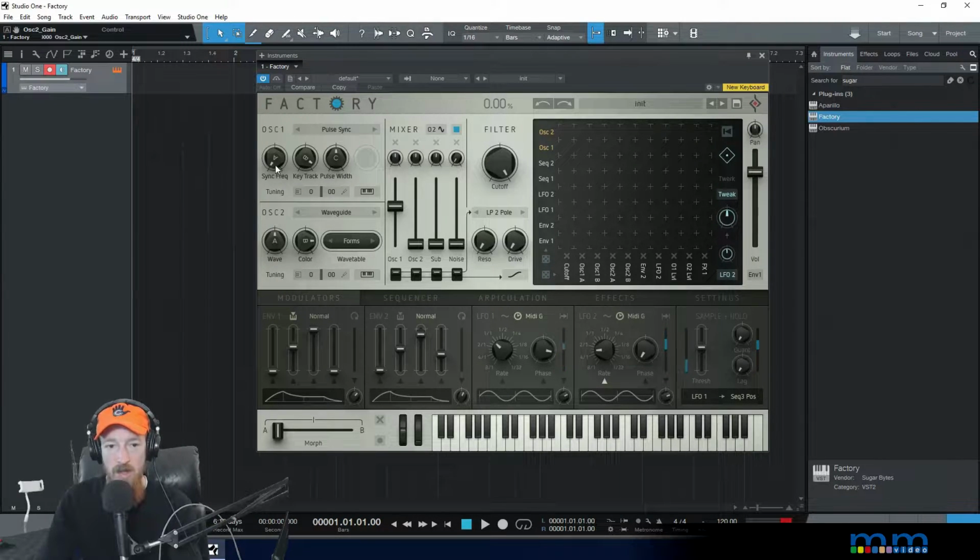So we have this synchronized frequency, which I think is best demonstrated by just hearing it. That is the sync frequency. It's a synchronized frequency. It's meant to keep things together when it comes to old school oscillators. We had all sorts of problems with them staying in tune and staying in phase and all sorts of things. So this helped us deal with some of those issues. We also have a pulse width option. Since we have a pulse oscillator, we can change the width of the pulse.